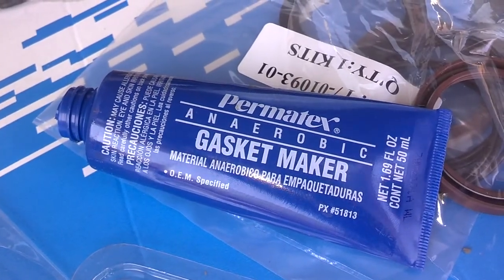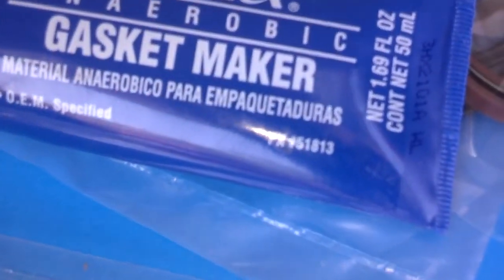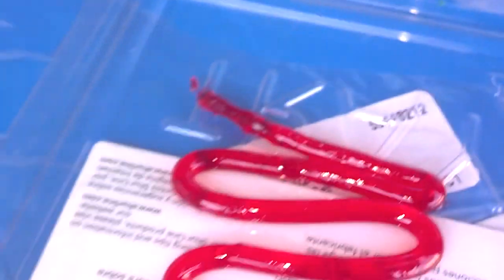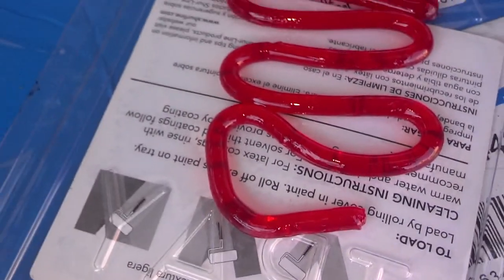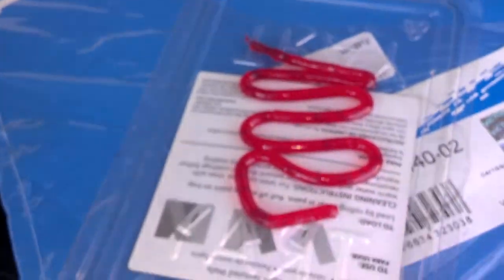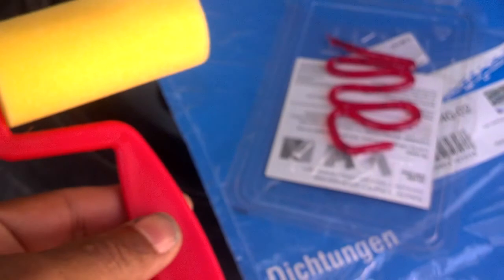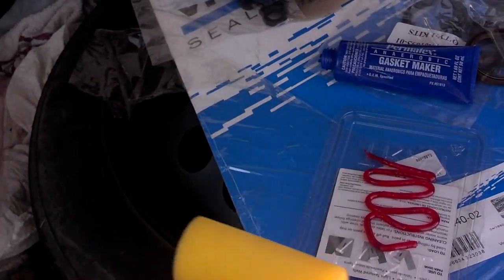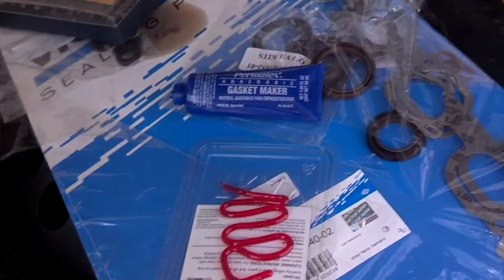This is the anaerobic sealant that I use. It's a Permatech product. That's the part number. Spread it out in some kind of plastic pan. I used to get those from Walmart. I think they're going to quit carrying them. I have a yellow roller that's sponge so it shouldn't leave any lint.